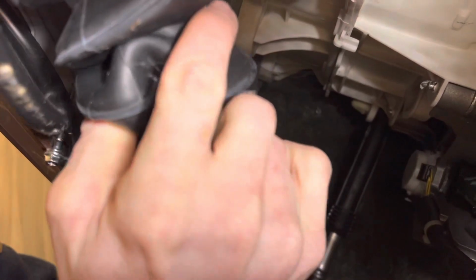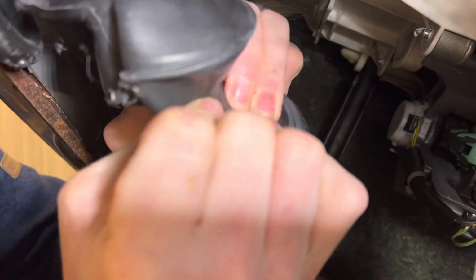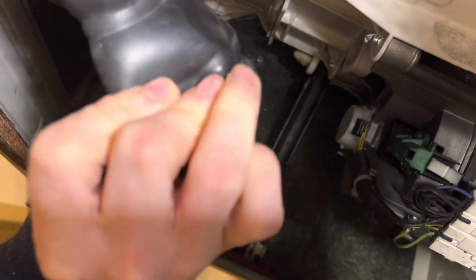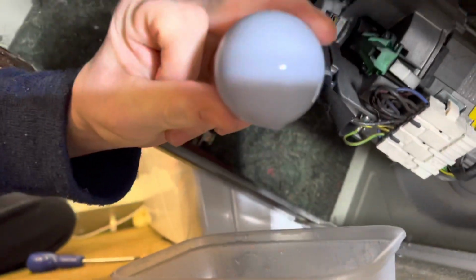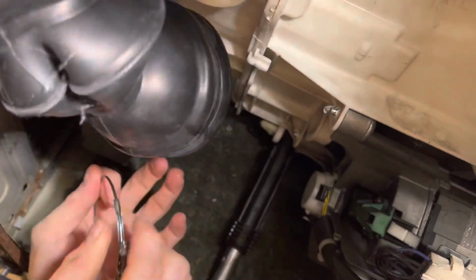Coming out on that. That's fine. Come on. One ball. Hey! My washer has got no balls. The other's in the dustbin.